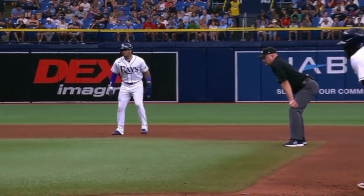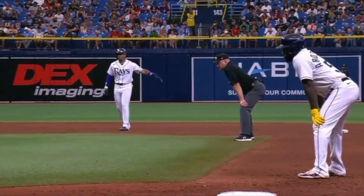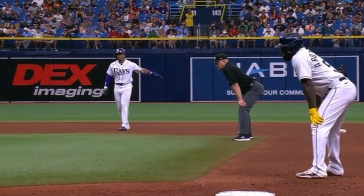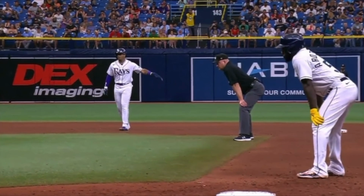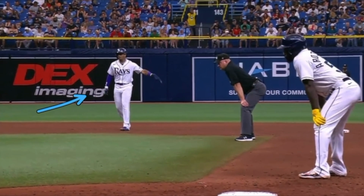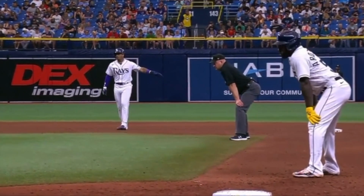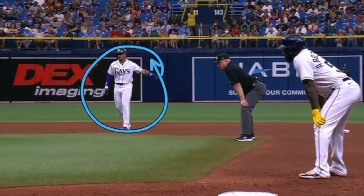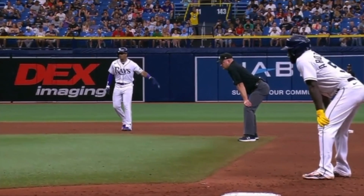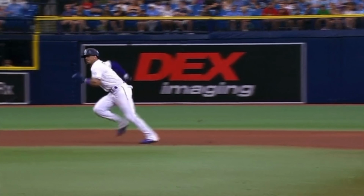And another small detail you can add in is you'll see when the pitcher is looking at Franco, he kind of puts his arm out here. You want to look as non-threatening as possible. One thing I do as a coach is I stare at the base runner and I say, does this guy look threatening or does he look non-threatening? And so if you have your hand out and you're just kind of hanging out here as the pitcher's looking at you, I would even recommend to him, because this is where the pitcher's looking at him, I would stop my feet completely as the pitcher's looking at me. I'd have my arm out, I'd look non-threatening. Then when he looks away, now I get into this threatening move where I'm starting to shuffle off, and then I'm going to break once he lifts his leg.